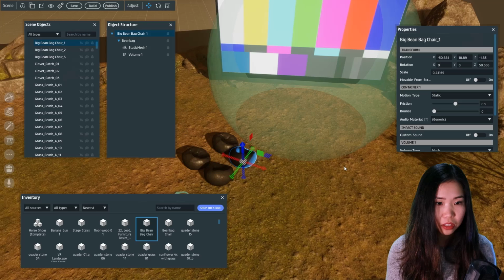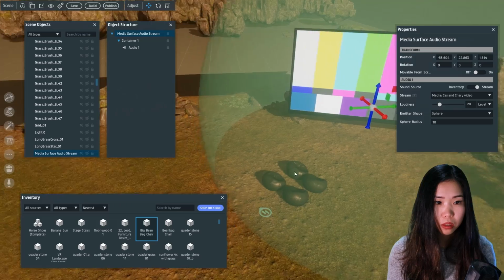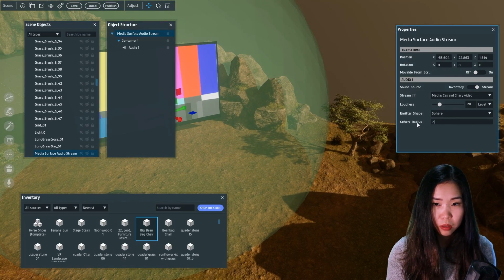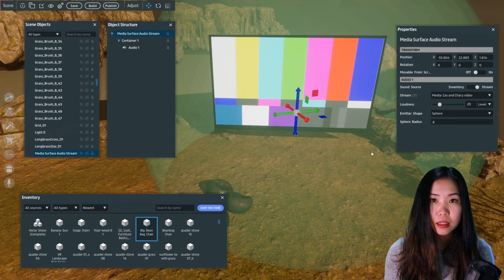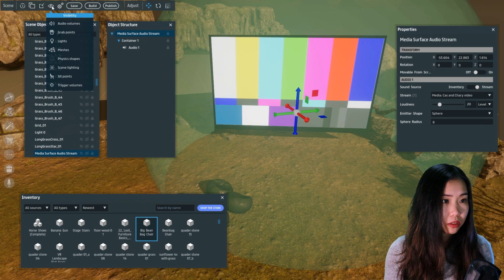And I think I want to add a couple more. Like that. I think that's cute, but we actually have to enlarge this radius or else people sitting on the chair can't hear anything. So I think I'm just going for something like this. And if you find the sphere a little bit disturbing, you can actually disable it so that you can see it. Actually, it's not here.